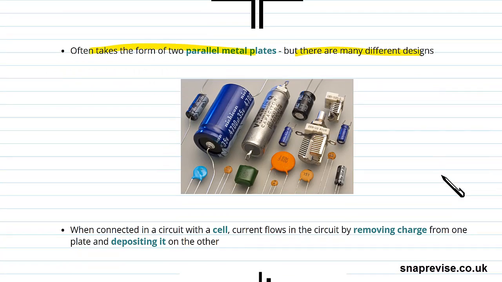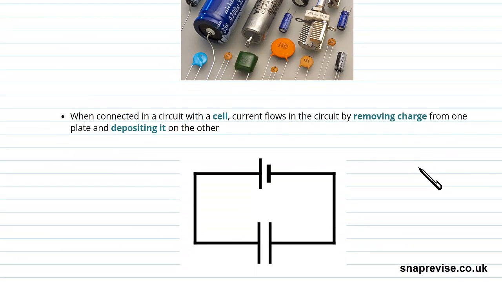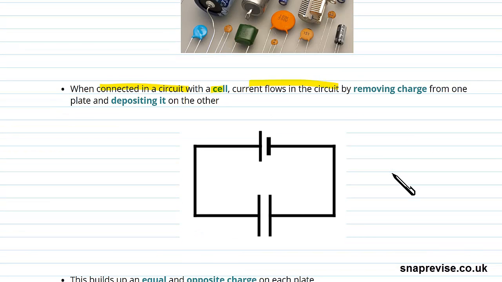Well, it's just a circuit component, and when we connect it in circuit with a cell, current flows in the circuit, because remember, you need to have a complete circuit for current to flow. And if you look at this circuit here, we've got our cell here with, say, a potential difference across it of, say, epsilon, and so we're going to have current flowing in our circuit. Just our charge will be flowing like this. But we'll have an issue here when we hit this metal plate, right? Because the circuit isn't complete.